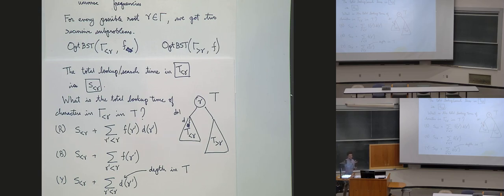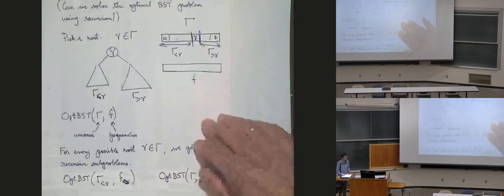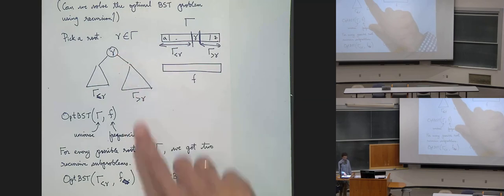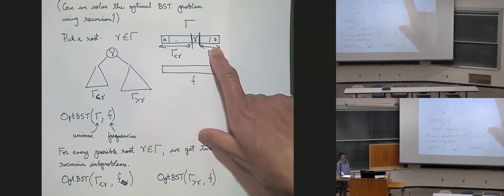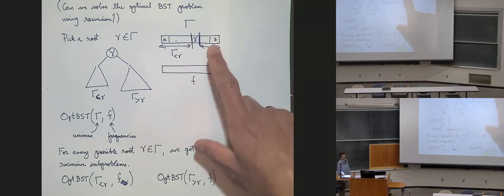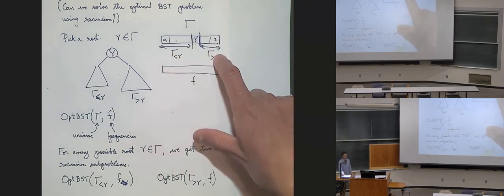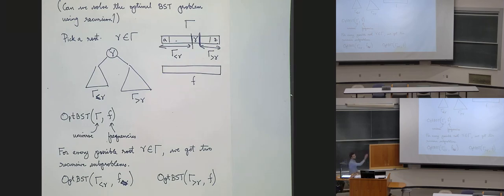Okay, so hang on. Now we're wrapping ourselves up in notation. Let's step back a bit. Let's go back. We chose a root. We split the universe into 2 parts. We made a recursive call for each of them to get the optimal tree. Now, given the optimal trees, and given that the recursive procedure also told us the total search cost for that tree, what is the total search cost for the bigger tree? Because that's the way that we're going to set up any kind of recursion. When you make these recursive choices, how do you know which is the best?